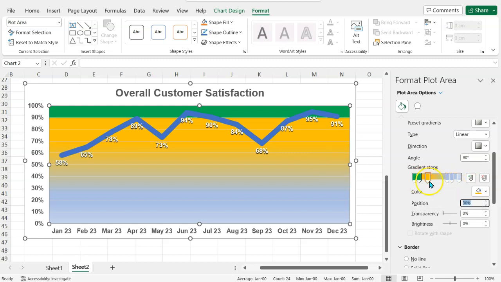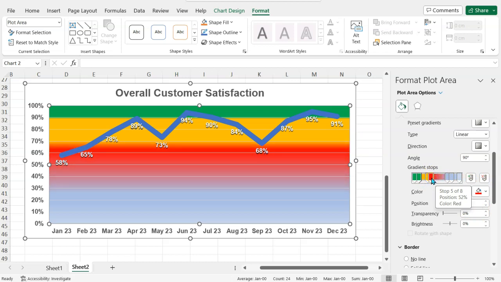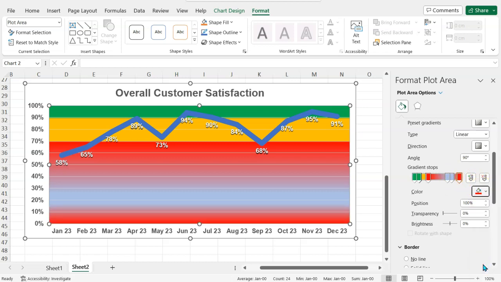Right. So now I want to cut things off at that 70% mark, and everything below that I want red. So I'm going to add another gradient stop, and this time I'm going to color it red. You can ignore all the blue afterwards. We're going to delete those when we don't need them anymore. So again, I'm going to butt this right up against the last yellow one. I can drag it to a certain extent, but more refinement, I can press down on the percentage. Let's get that to 31%. And then finally, I'm going to use this end one for the other red. So everything thereafter is red, and I'm going to delete these gradient stops. So instead of adding one, I'm going to remove one. So remove that one, remove that one.